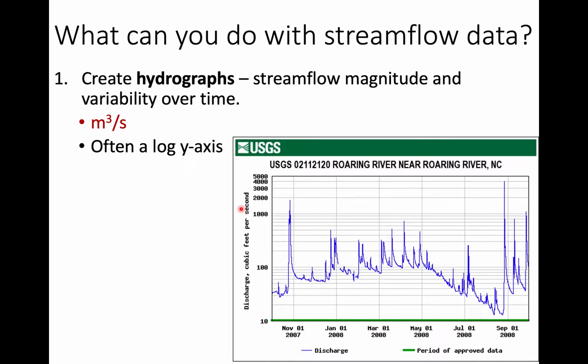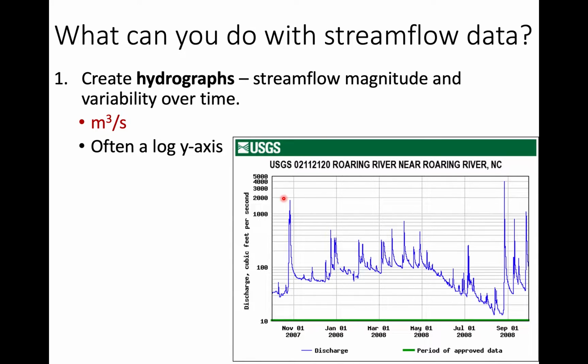The other thing you should notice about this graph is that it has a log axis, right? So between 10 and 100, the tick marks or lines are going up in units of 10. Then between 100 and 1000, they go up in units of 100. So this is 100, 200, 300, 400, and so on. And then between 1000 and 10,000, they go up in units of 1,000 cubic feet per second. And notice that the lines aren't equally spaced apart. That allows you to see variations in the high flow portion of the hydrograph and also variations in the low flow portion of the hydrograph.